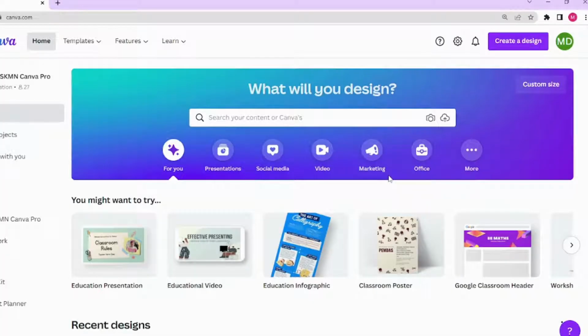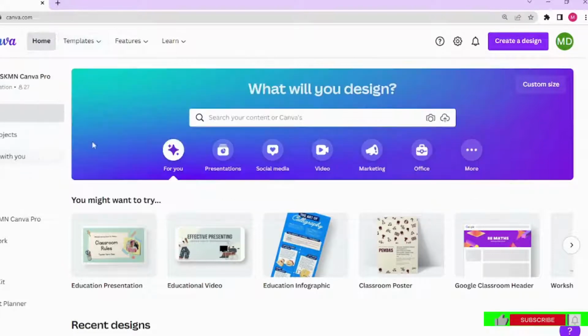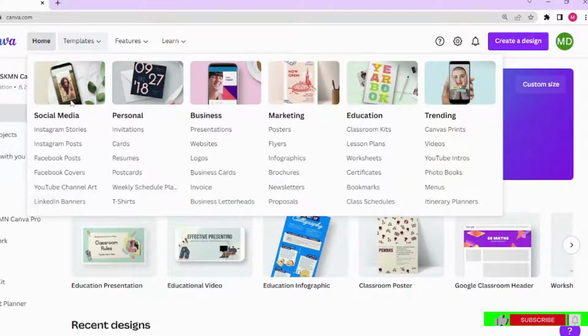Since this is a beginner tutorial, I'm going to be breaking down the different sections in Canva. The first section is the navigation bar, which includes the home, templates, and when you click on the drop down, you're going to see different categories. This is the drop down: social media, personal, business, marketing. And when you click on any of them, you're going to see different categories.